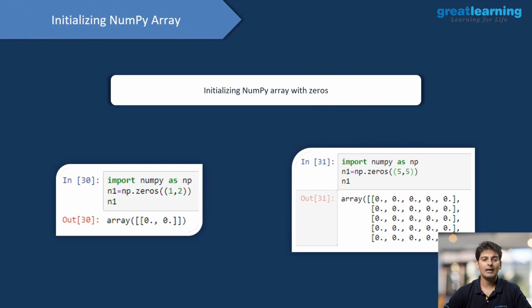Right. Now we'll go ahead and see how we can initialize a NumPy array with all zeros. So let's say if we want to create a simple row array which comprises 2 zeros, then we have this zeros method. So np.zeros, you are invoking this zeros method from the NumPy package. When you type in np.zeros, you have to give in the dimensions of it. So the dimensions of the NumPy array are 1 cross 2, and then you'll get this. Similarly, if you want to create a 5 cross 5 NumPy array which comprises only zeros, then you just type in np.zeros, and inside that you will give in the values.